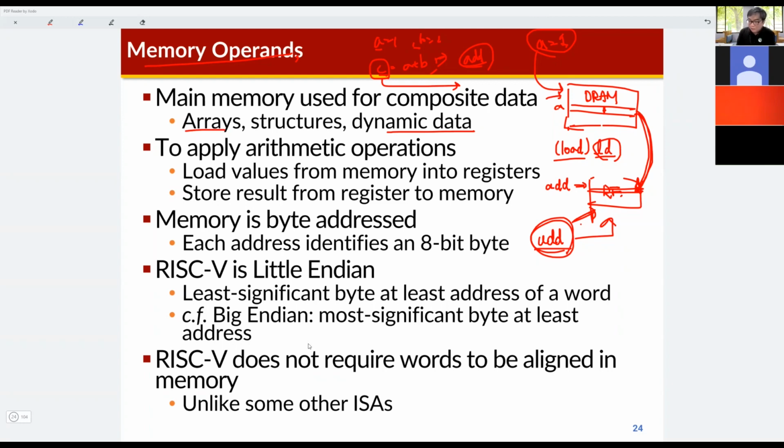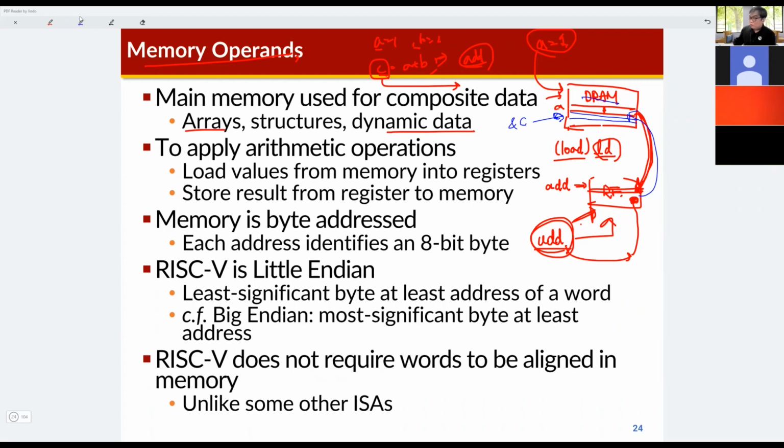That means the result of this add instruction is stored in the register file, and this updated value should be transferred to the DRAM, where the data variable C is, pointed to by the address of variable C. So this instruction is also required.